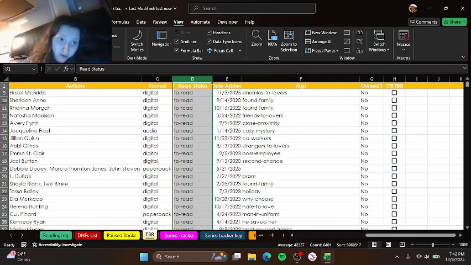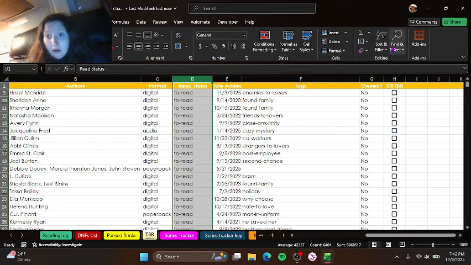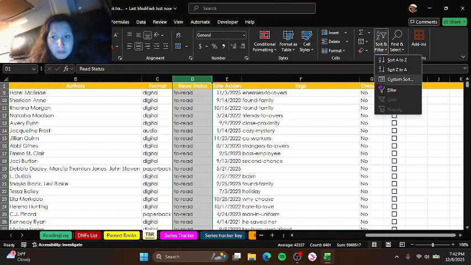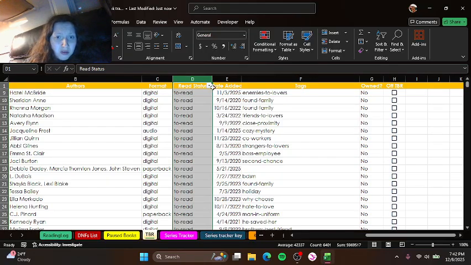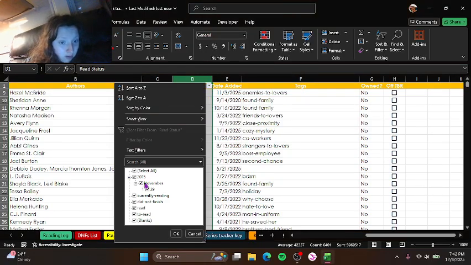Let me put a filter on it. I can tell you what exactly it has on it. Ignoring the 2015, it has currently reading, did not finish, read, and to read.